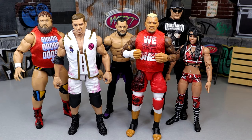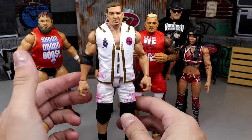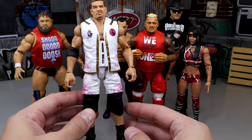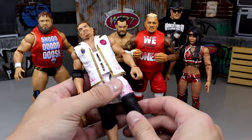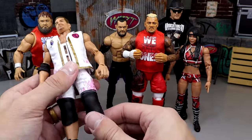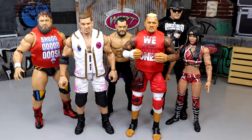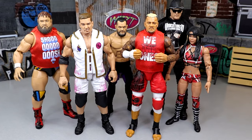Getting into the worst articulation, I went with Grayson Waller. I have to take the figure as is — I can't change things. The big Kurt Angle Ultimate Edition-style knee pads that he has are going to prevent him from moving around very well. You're not going to get really any knee bend. That's egregious. He does have a pretty good kick forward because he is on ball joints — I mistakenly thought he wasn't. But if I can't bend the knee of the figure as is, I don't want it. Cora Jade's ab crunch isn't going to be the best, and Solo's movement is a bit questionable, but Grayson Waller gets the worst articulation because of those massive knee pads.